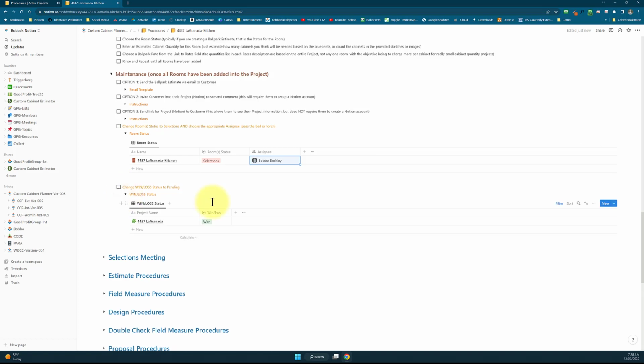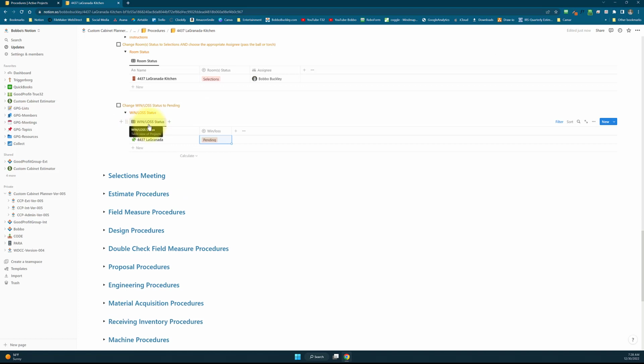So this probably at this point would be set to pending, since we're just doing the ballpark. It's going to start out empty initially, but when you do this first step, you would set it to pending, because I've worked past this several times doing different demonstrations. Then this one was already at the 1 stage, but we'll see where this thing reminds us to change that. So we've got this reminder to change the status and this reminder to change the win-loss status.